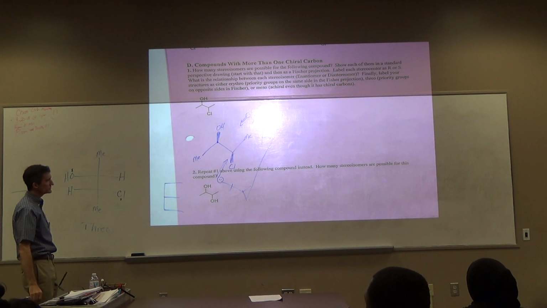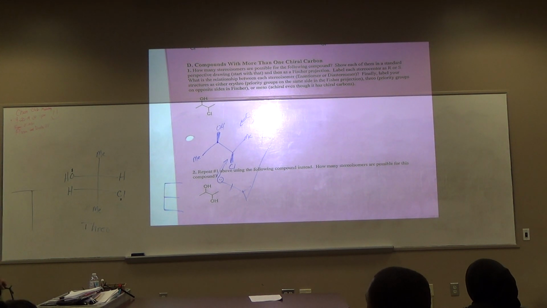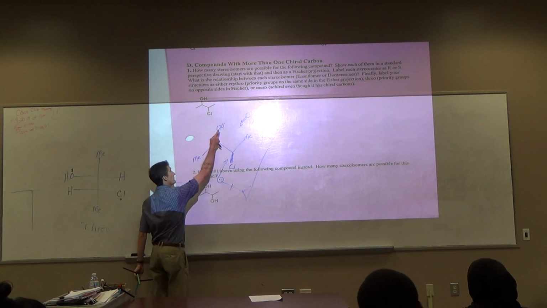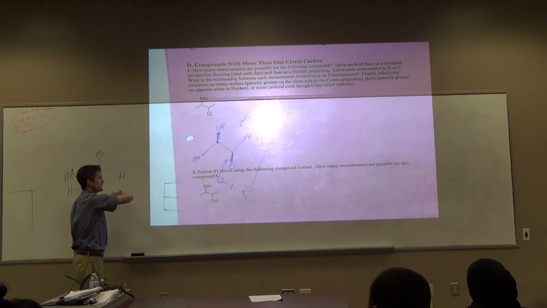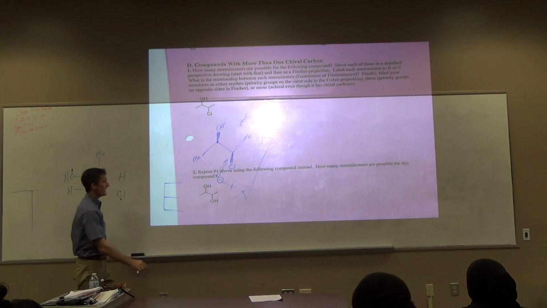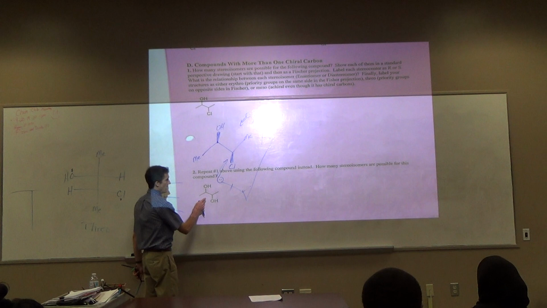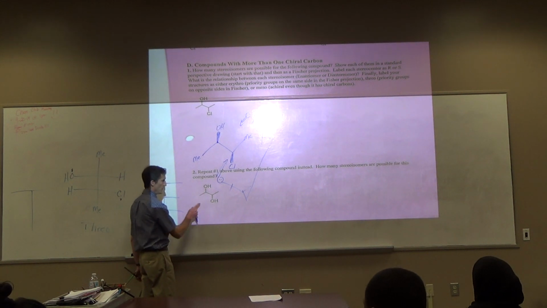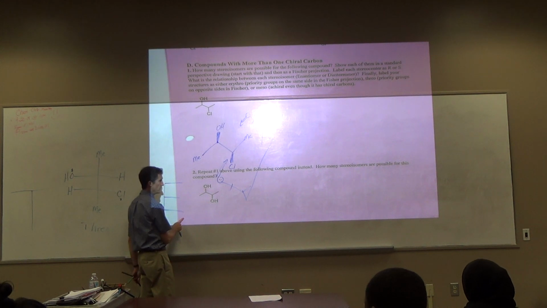It's hard to start in one lecture and begin another without having to repeat everything. We just don't have time. We'll move ahead. Ultimately, you could draw 4 different perspectives of that compound and 4 different Fischers. You'll have 2 DL pairs. But down here, while you can draw 4 perspectives and you can draw 4 Fischers, actually 2 of them are the same.